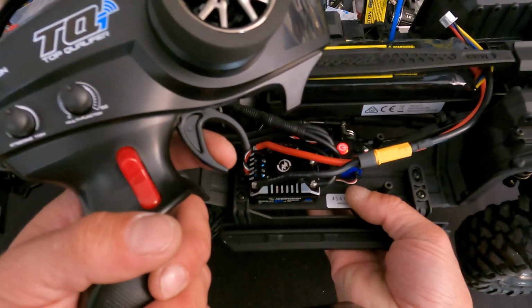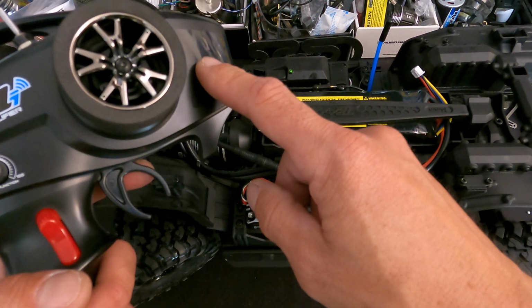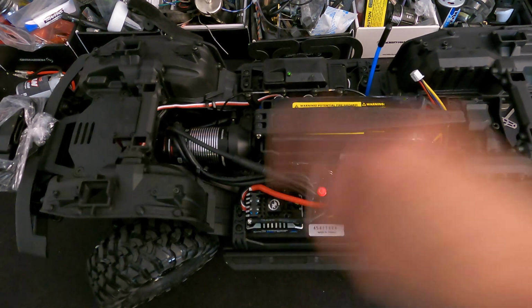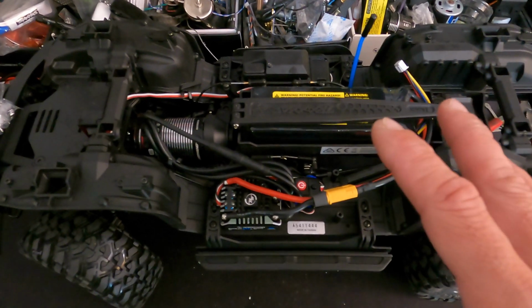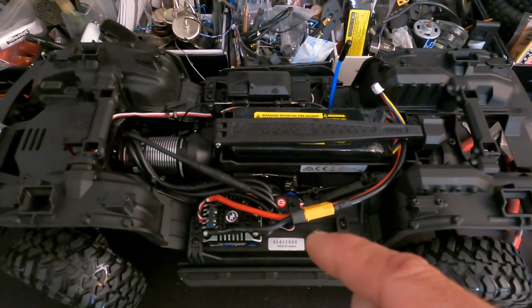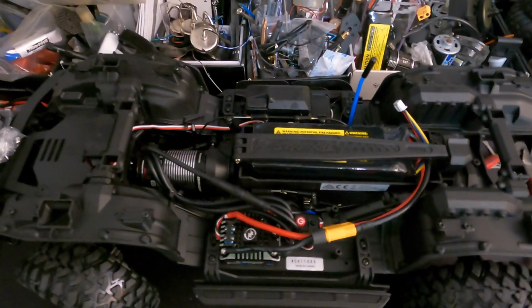So as you can see, I'm giving it throttle, but it's going backwards. So you're not going to reverse the radio to fix that. You're going to go into the speed control settings and change the motor rotation. We'll do that now. If any of that doesn't work as far as calibration, or when you get done with the calibration you have problems, or if you've done a firmware update and you have problems, check the description down below. We have some videos that'll get that taken care of for you.